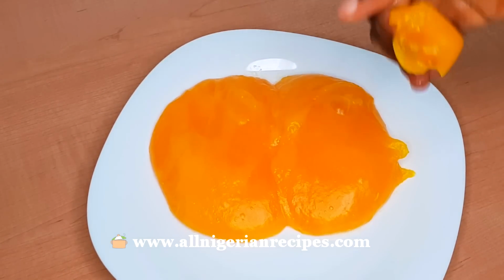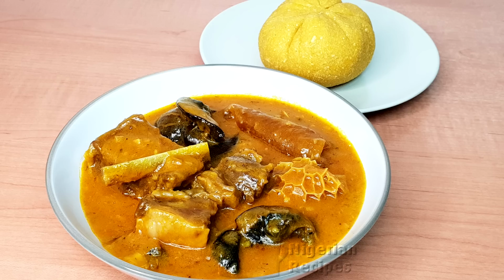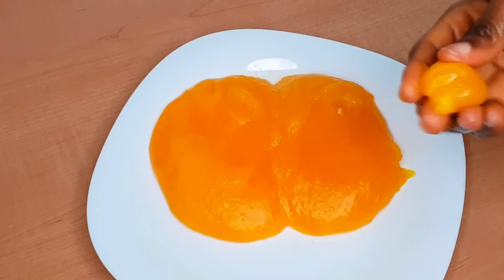When it cools down a bit, make lumps and enjoy it with Banga soup or Owho soup. That's it.